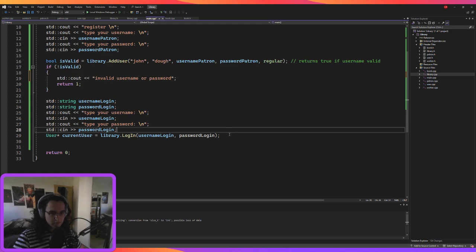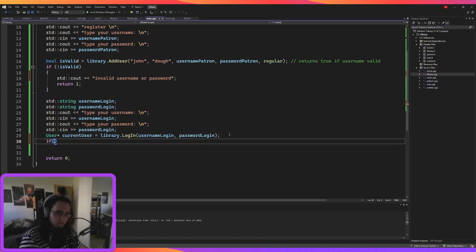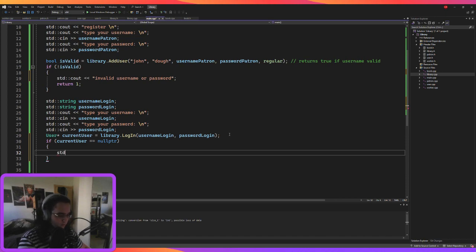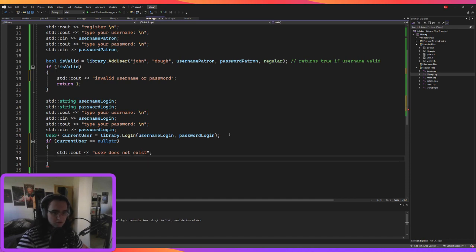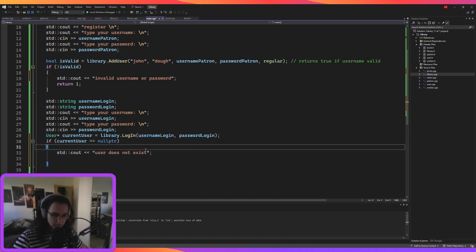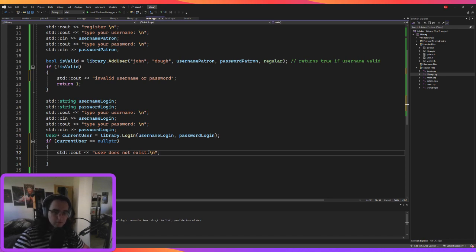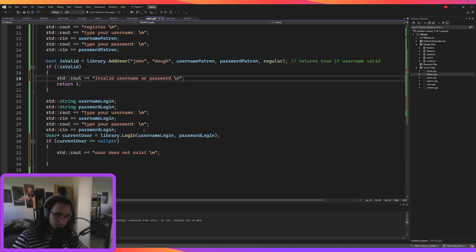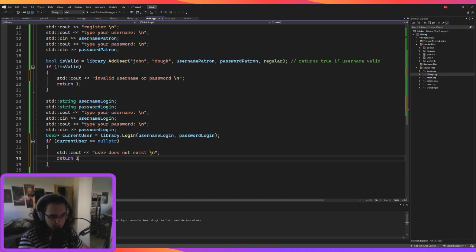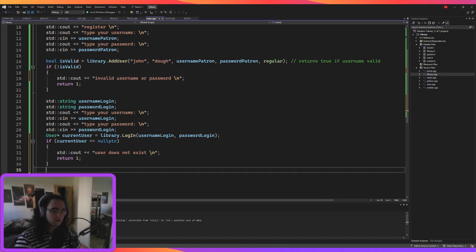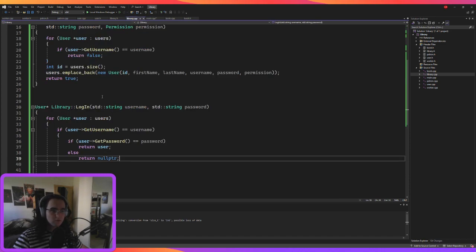Okay, and here if it's null current user ptr, then std out user does not exist, and return one. And it goes through all that.